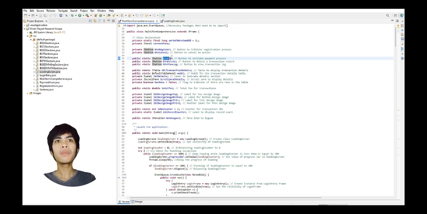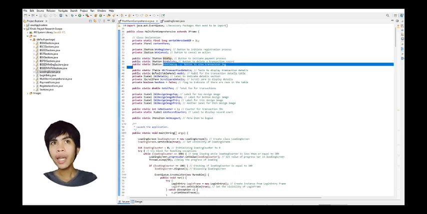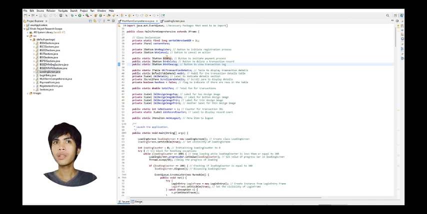So for the JButtons, we named them button pay, button delete, and button view log, aligning with their specific functions. Button pay is, of course, to pay.